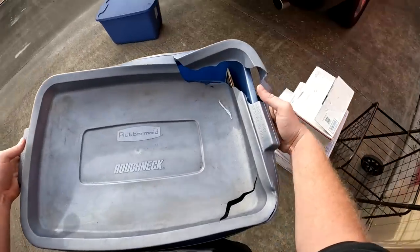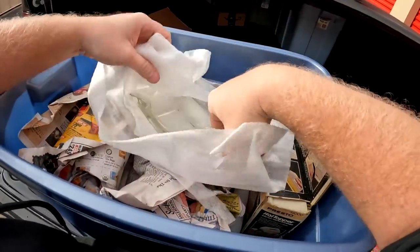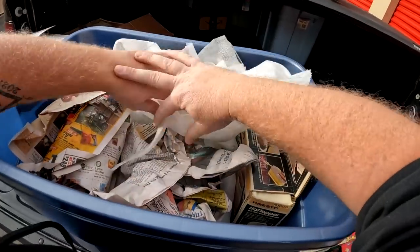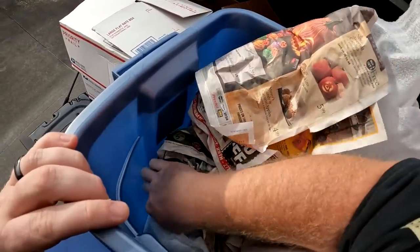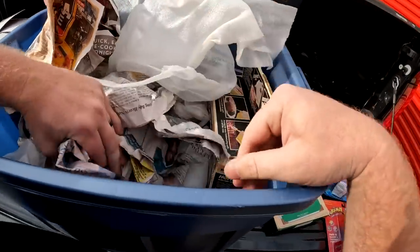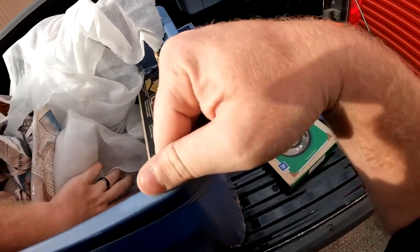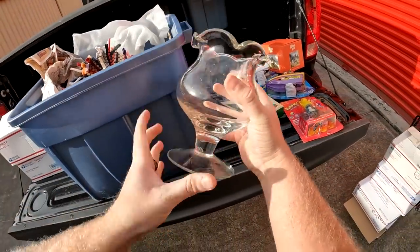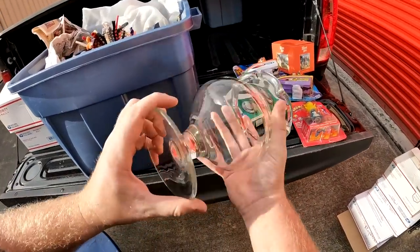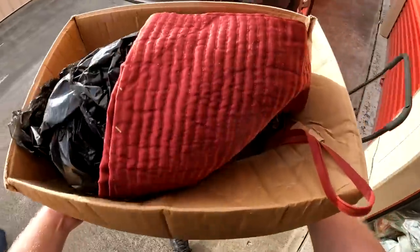Let's work on this tote — it's all smooshed. Again, I think they might have been a reseller somewhere, maybe at swap meets, or maybe they just bought a lot. It looks like this is all going to be porcelain again. As I said, this unit and the unit I'm still cleaning out are all owned by the same owner. So yeah, all that's going to be porcelain — I'll just put that off to the side. Let's grab this next one.